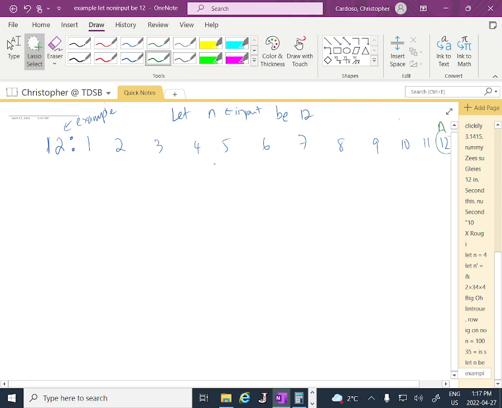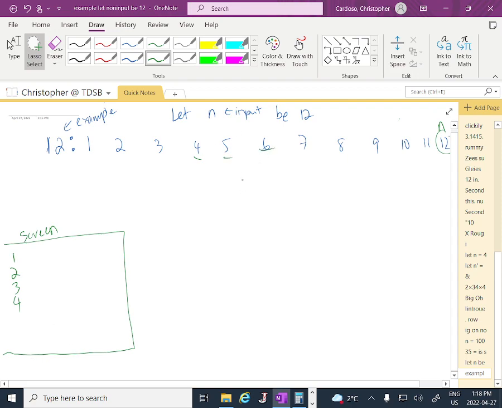So now you go, okay, let's start with 1. And now I'm going to have a screen here. This is my screen where I'm going to display, because it's asking me to display the factors. All right, so is 1 a factor of 12? Yes, so I display it. Is 2 a factor of 12? Yes. Is 3 a factor of 12? Yes. Is 4 a factor of 12? Yes. Notice I'm going through all the numbers. Is 5 a factor of 12? No, so I don't display it.